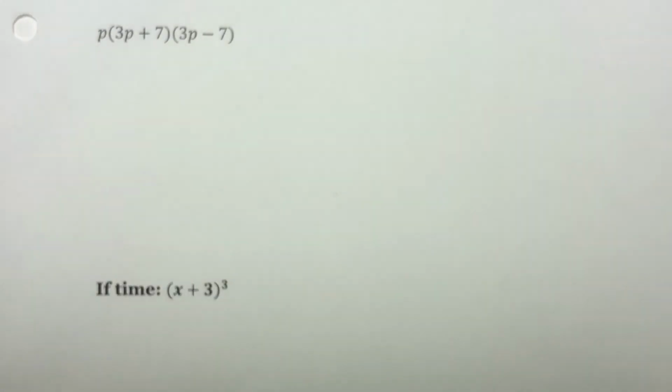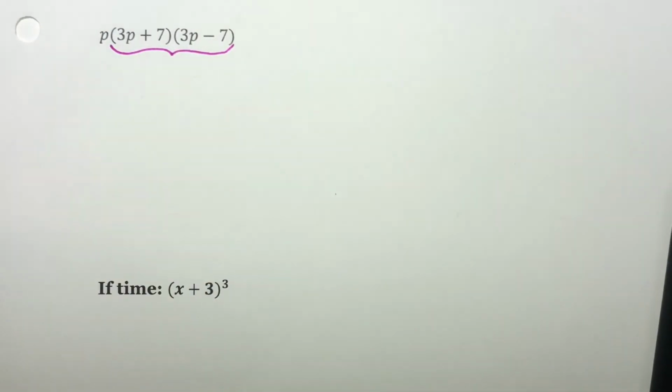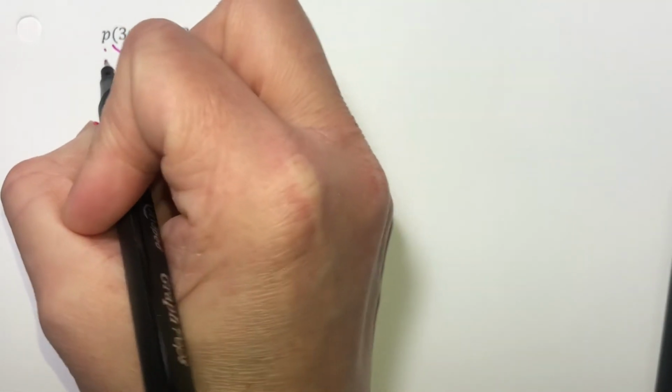What you generally want to do is take your more complicated things and multiply them together. But more than that, if you see that you have one of these special forms, you definitely want to multiply that first. So what I'm going to do, just like on the previous problem, the one that we did on the last page, is carry this p down and then multiply my answer by that at the end.